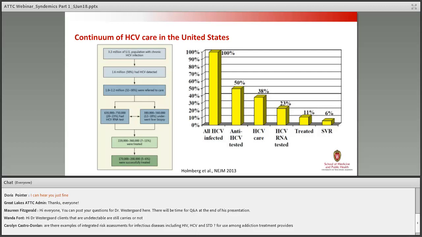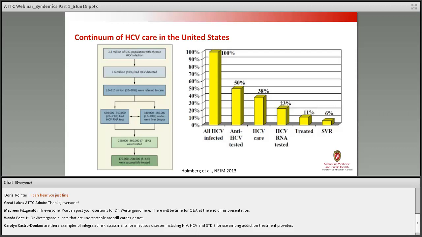As recently as a decade ago, treatment for hepatitis C took up to a year, involved injectable interferon, and made people feel like they have the flu. For that reason, the discussions with providers were often like, well, how bad is this, doc? Is it worth taking a medicine that's going to make me feel terrible for a year to get rid of it? These days, the treatment is taking a pill with few to no side effects, one pill a day for 8 to 12 weeks, and people are cured 95% of the time. So it's really changed dramatically.